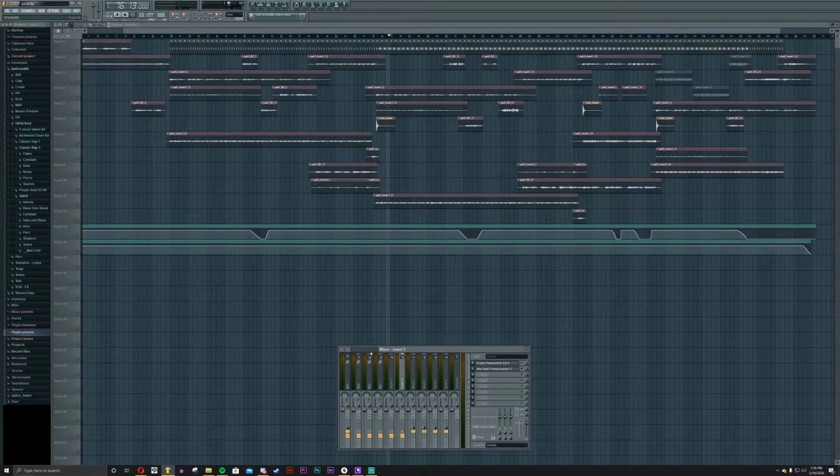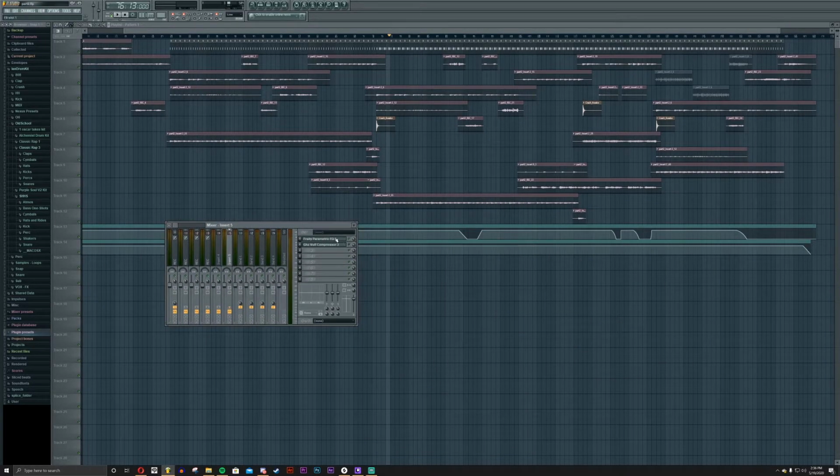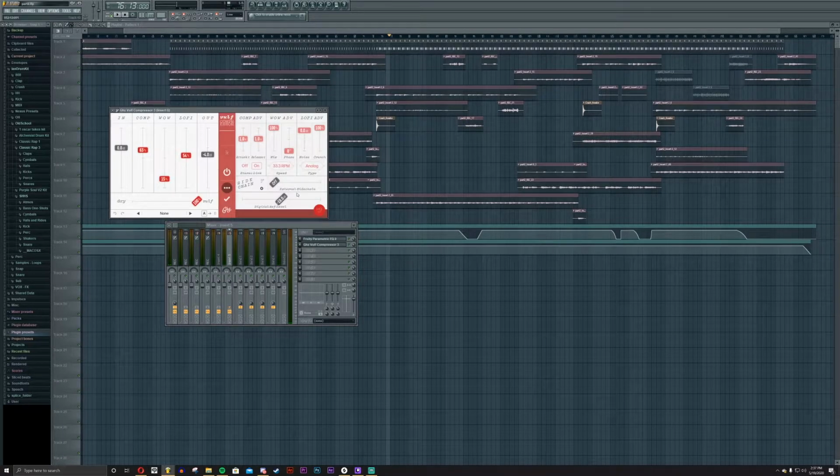Now I'm gonna get into how shit is compressed. So I have this plugin called Wolf Compressor. My friend Squigs recommended this one to me, and I like it. There's other plugins you can use to get this kind of effect. I mean, any compressor. But I like this one. So it looks like this.